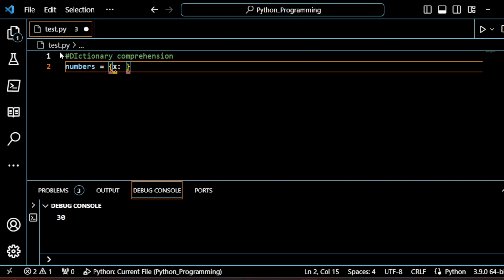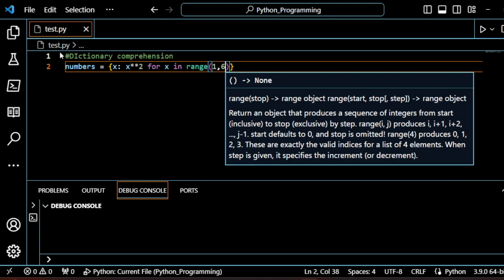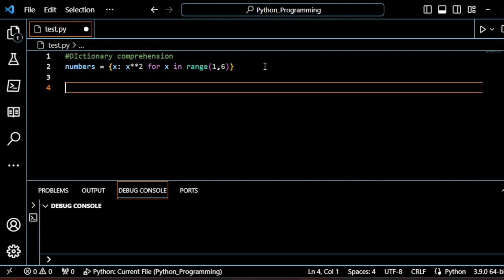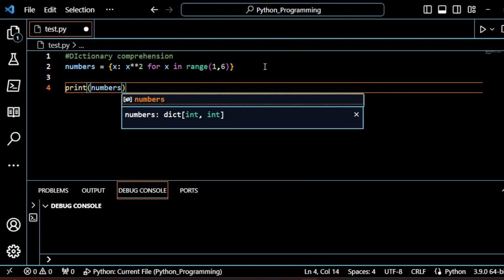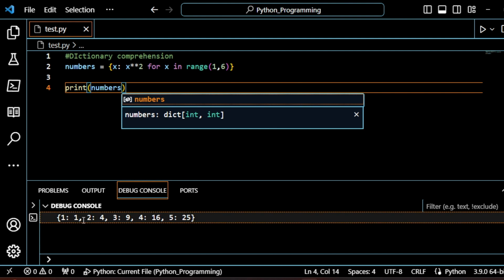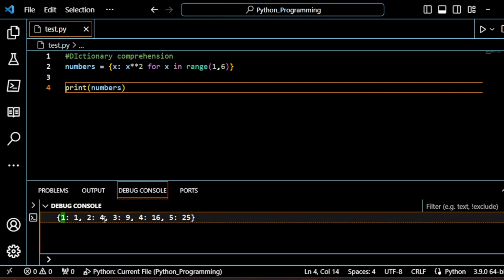So this is dictionary x: x square for every x in range of 1 to 6. Now what does it return? Save it and run it. You can see for every key it is squaring the number and storing it in the value.